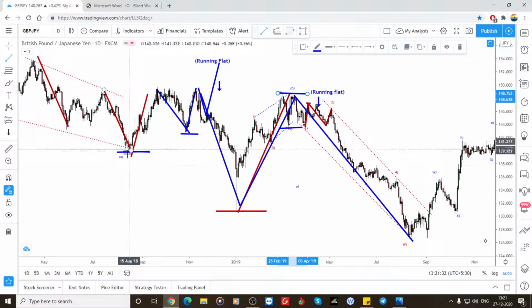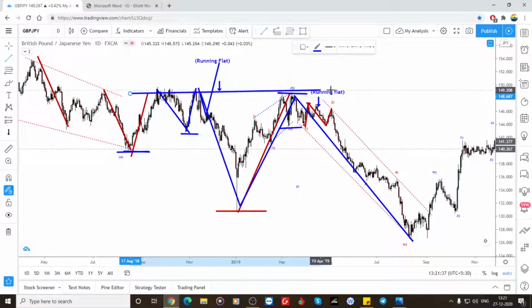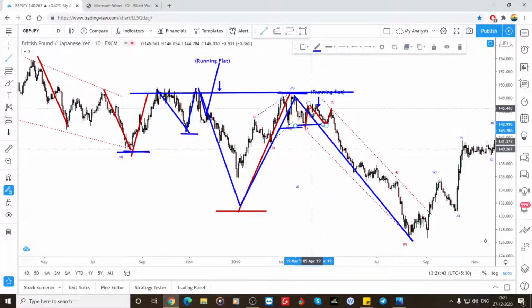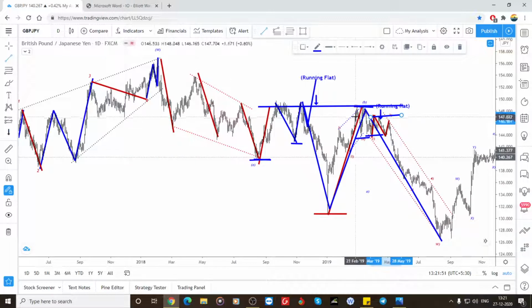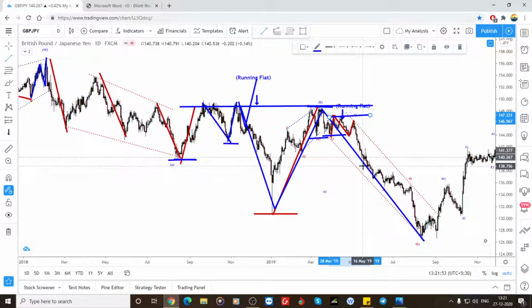And what people call the head, the left shoulder, this is the right shoulder, and this is the neckline. And it didn't break here. So it is making a lower low. So what else do you need for confirmation? Lot of confirmation is there. But the major is Elliott wave. After that, everything is next for me.